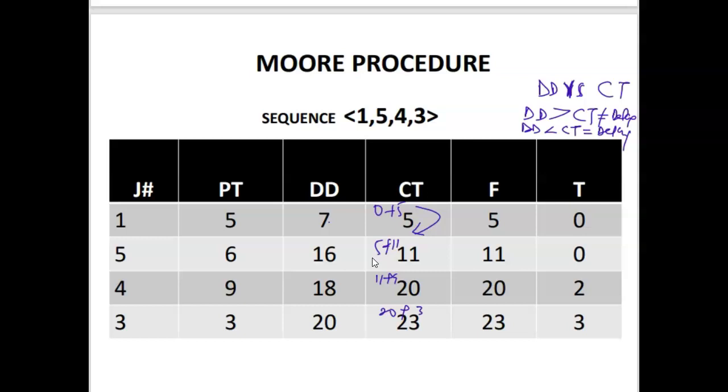Job 3 also was delayed for what? 2 days. Now let's look at here. We still have how many delayed jobs? We still have 2 delayed jobs. At this point, we are not yet at optimal level. Don't forget, you are given 5 jobs to do. What we are doing here is we are looking at the jobs that we delay. If, for instance, we make it the last job to do in the sequence, are we still going to delay them?